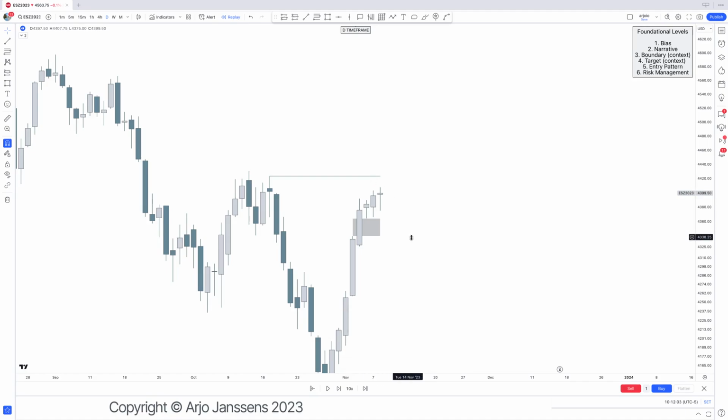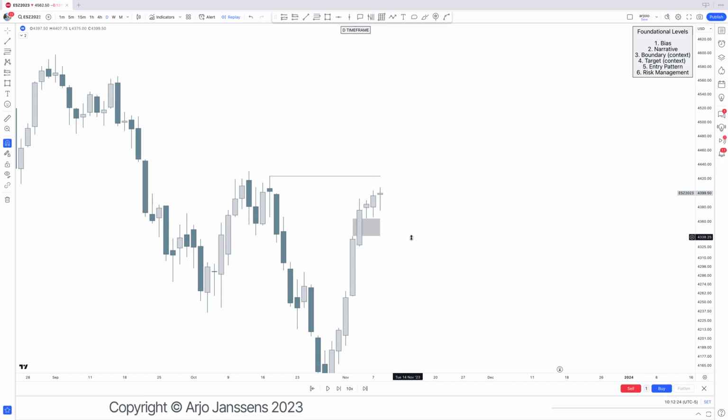If we are continuing higher, where are we likely continuing higher from? Well, we have the daily fair value gap right there. So that daily discount rate can be responsible to create that boundary, to then create the target, the entry pattern, whatever it is. All right, but what is the next step? Can we potentially look to trade towards the daily fair value gap?